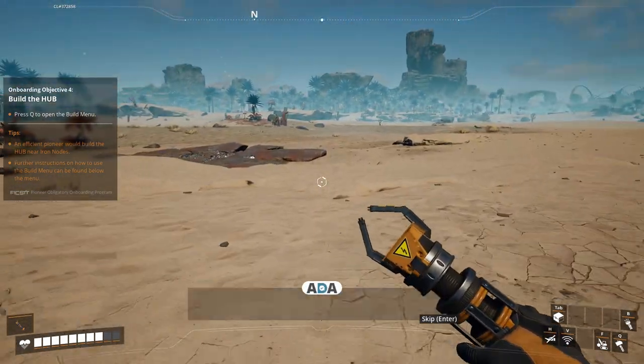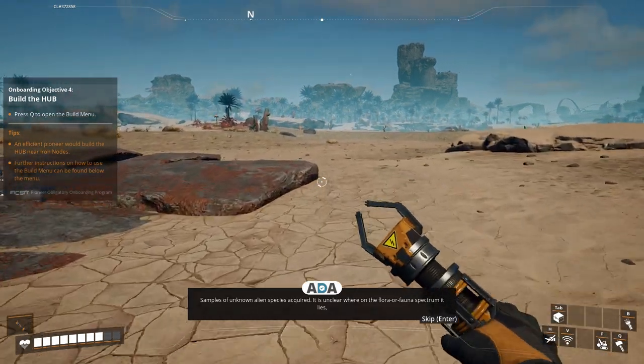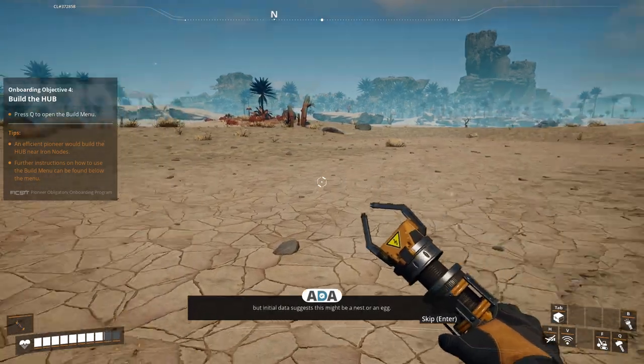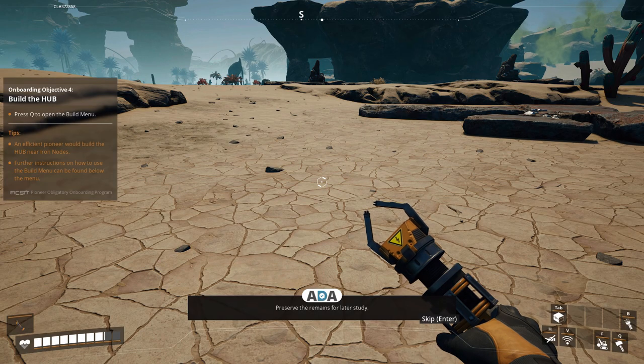Samples of unknown alien species acquired. It is unclear where on the flora or fauna spectrum it lies, but initial data suggests this might be a nest or an egg. Preserve the remains for later study.